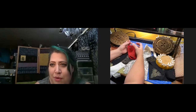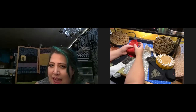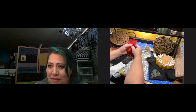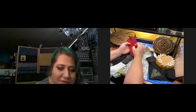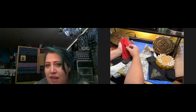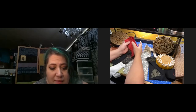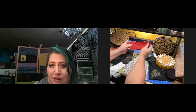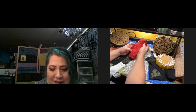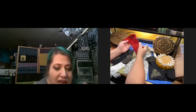Now I've gotten to the point where I'm probably about 90% right when I guess. And so I'll just go ahead and take the loss if it's not a perfect match, and I'll find a home for it. This wool, I got 15 yards of it for $25 at a garage sale. So this has had a good long life. I think these are some of the smallest pieces I've got left of it. I think I gave away the last 3 yards last year, or last Sport of Kings.